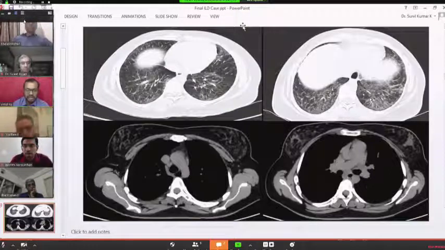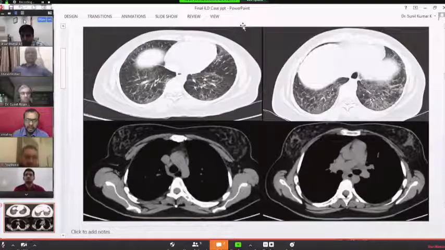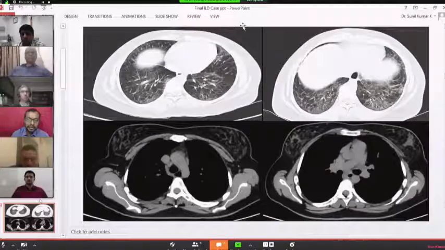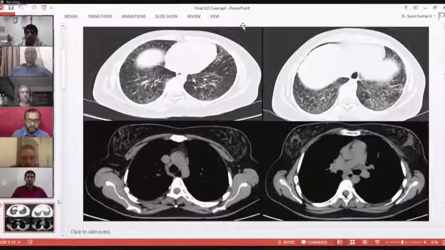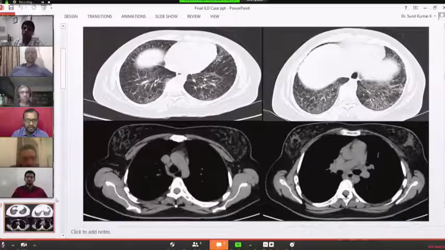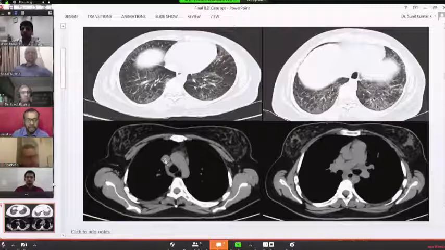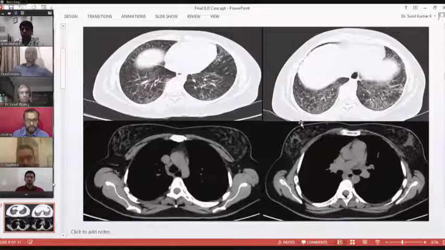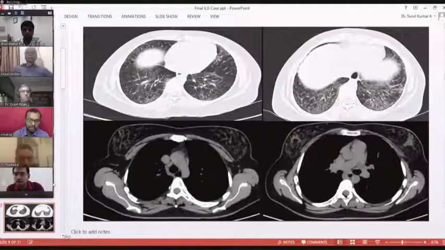There is no cystic change. There is no honeycombing that we are seeing. Air trapping is not a predominant feature, although this is just an inspiratory scan. It may be there in the expiratory scan, but because of the pigeon exposure and a differential diagnosis of chronic hypersensitivity pneumonitis, it would have been good to have a look at that also. But imaging wise, this is a very good case of connective tissue disease related NSIP ILD for us, because we are seeing the esophagus is dilated. The radiological pattern fits in very nicely with the NSIP pattern with some fibrotic change.